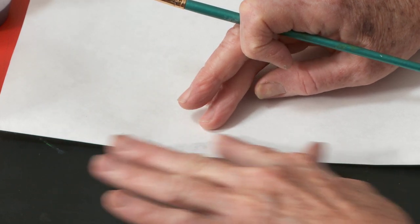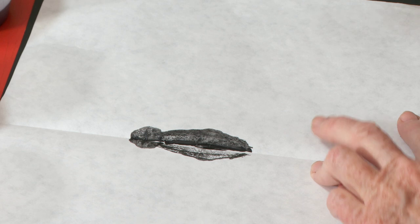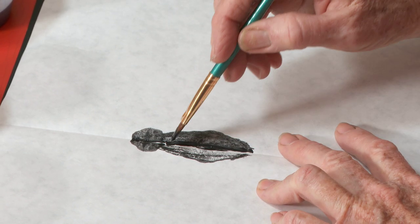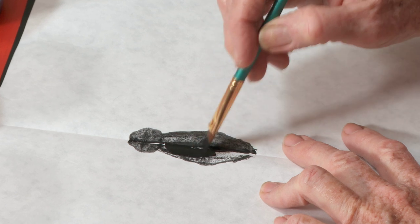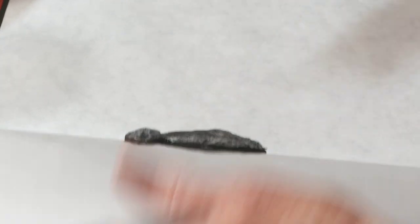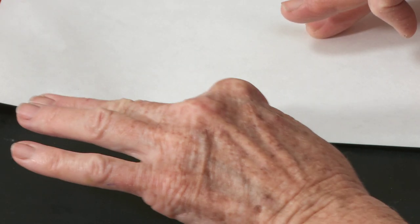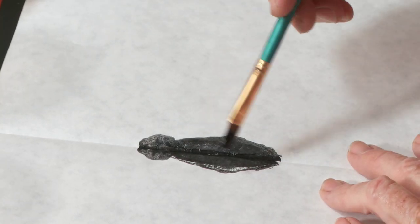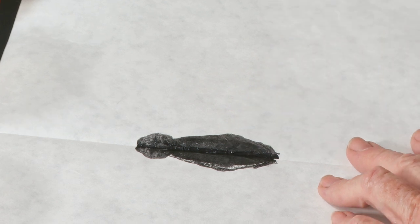Don't you like this — half of it is already painted for you! I didn't have quite enough paint there, so I'm just going to go over and touch it up a little bit, fill in those white spots. I like that — there's a little white right there, but I think it looks good.